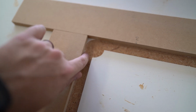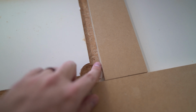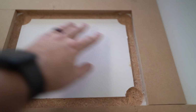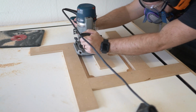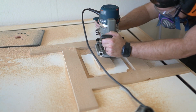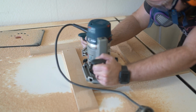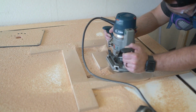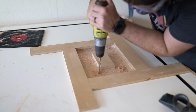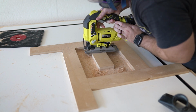But I started around the edges. You can see I missed a couple spots. Don't let your router bit hit those corners unless it's the 1.5 inch size, which it probably isn't. If you do, it'll change the radius. You'll have a really sharp corner in there, and then it won't exactly fit your router plate. I added this MDF piece in the middle, and this allows me to route around without really any issues. And then I drilled 4 holes and then used my jigsaw to cut out the center hole.